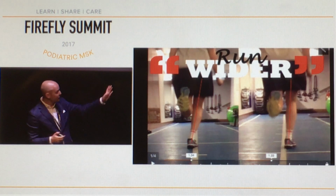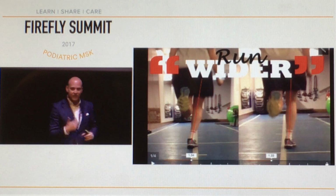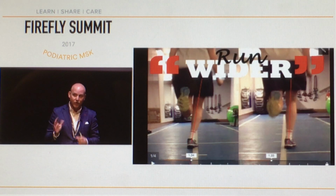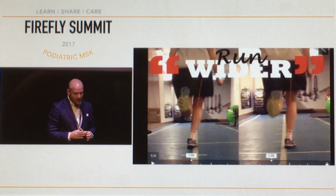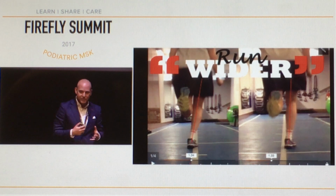Hopefully what you can see with the before and after is we've changed the frontal plane alignment of the entire leg. We've reduced the running limb varus, and our thoughts are we've changed the vector of loading through the limb. The goal of this is plain and simple, to reduce the tibial bending moments. Now, it has its limitations, like all interventions. It's not for everyone. It has its pros, its cons.